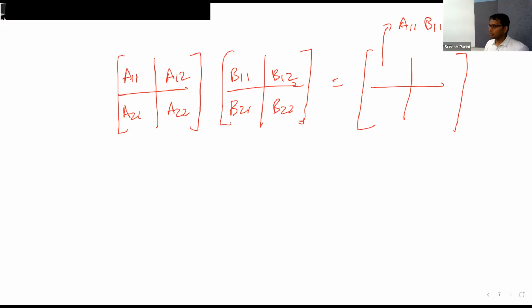Okay, so now we are doing a blocked matrix multiplication. We are blocking the matrix, and blocking is a very, very common strategy to enhance locality properties of a program.